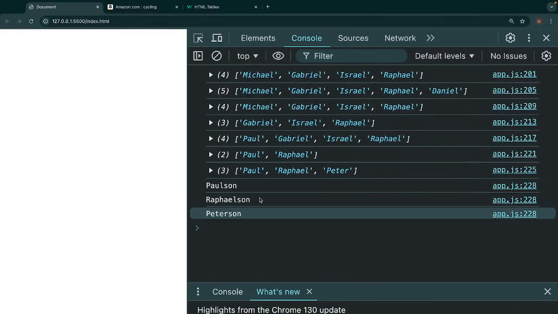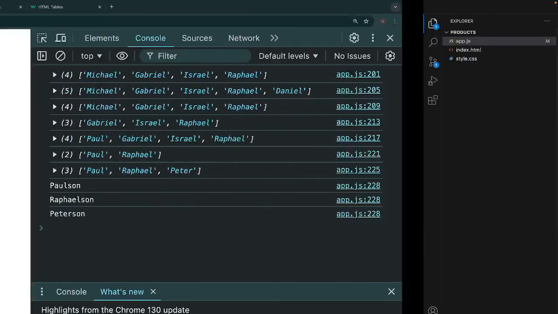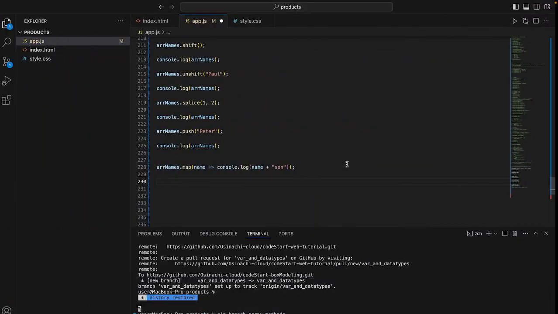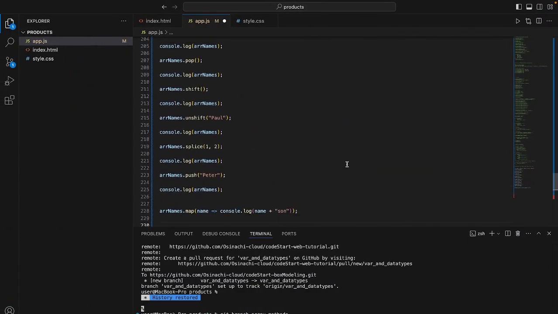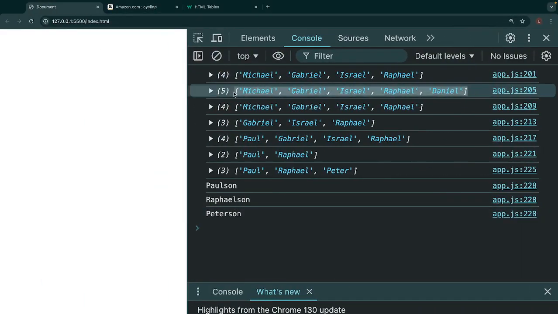Now look at this. We have Paulson, Peterson, and it has this. Now for this reason, I'm going to create a new array. Let me just copy this array here.